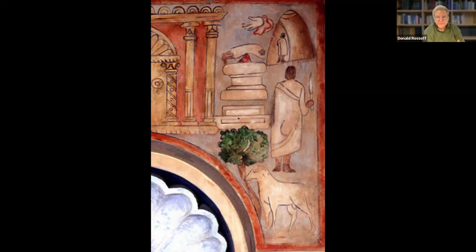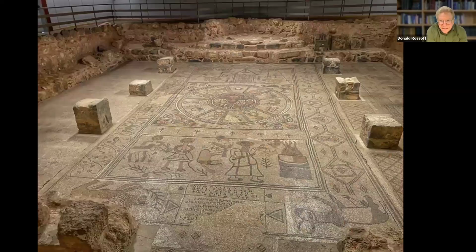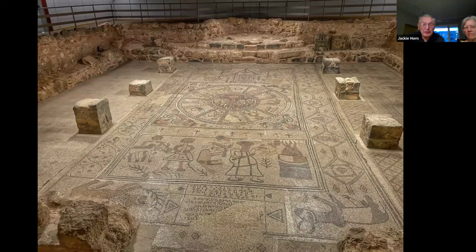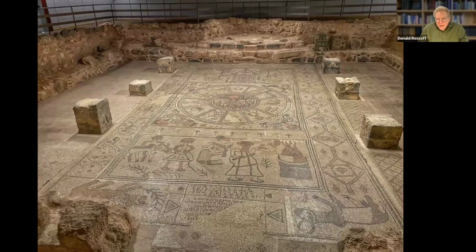We're going to move on. We're going to now go to a place in the land of Israel, which is an ancient synagogue from the Greco-Roman period. Pardon me, Rabbi. Does that synagogue still exist? Yes, you've probably seen it. So this is in Israel, this is called the Beit Alpha Synagogue, halfway between Haifa and the Sea of Galilee.